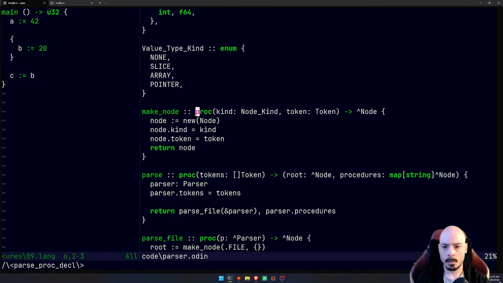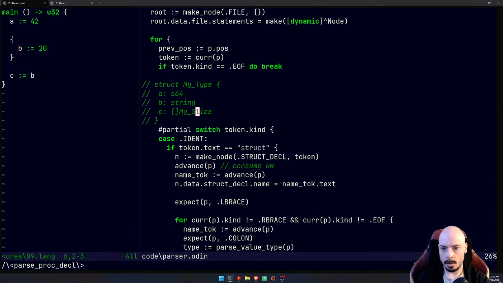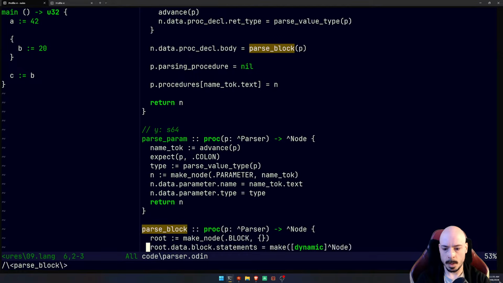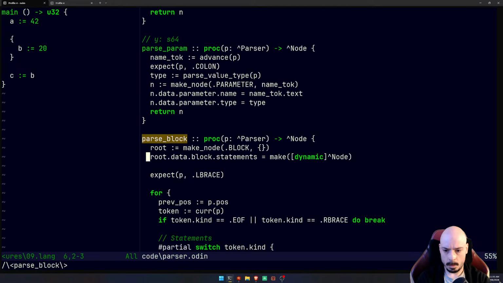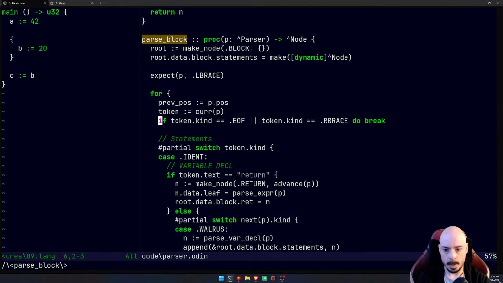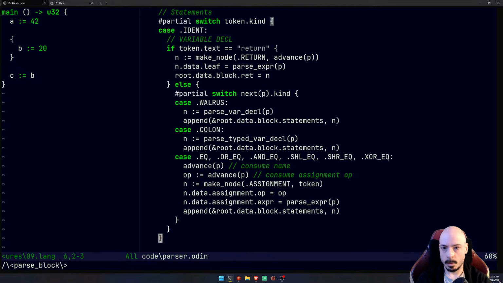So we need to look in, not in parse file, but in parse block itself. So expect a left brace, and then if the token is not end of file or right brace, we want to check for any of these. At the moment, we're only checking for variable declaration, or something that starts with a word, like return, probably call.